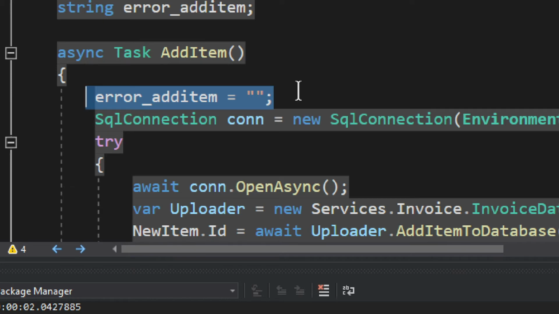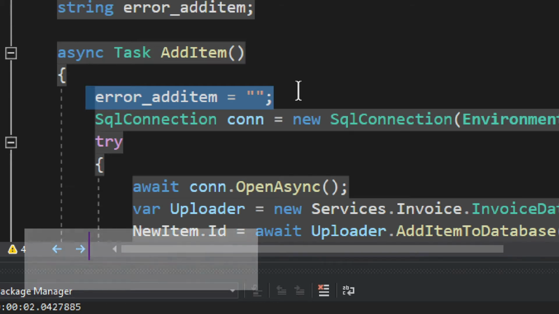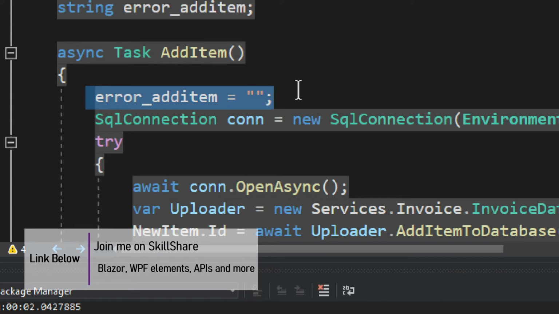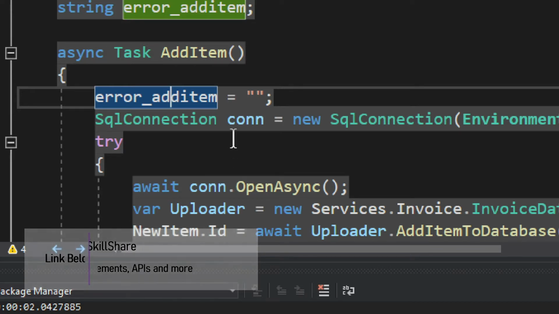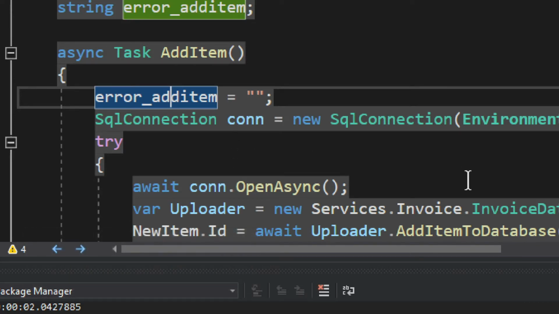The reason we do that is because if there was previously an error and now we won't have an error, we need to have it as empty. That makes sense, right? If it was just sitting there, it might just sit. If you don't have any kind of a success message, which we don't really have here, we just see that the item is added to the list. So it makes sense to have that set to nothing, to empty text, or empty string in this case.